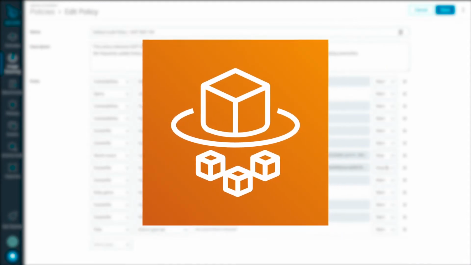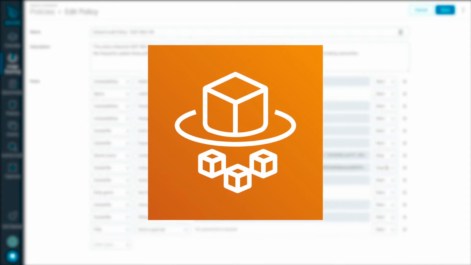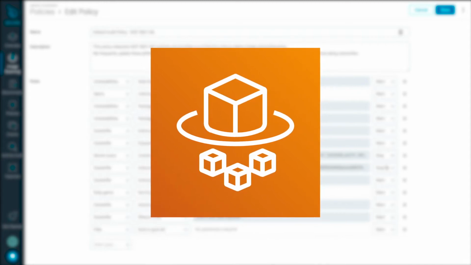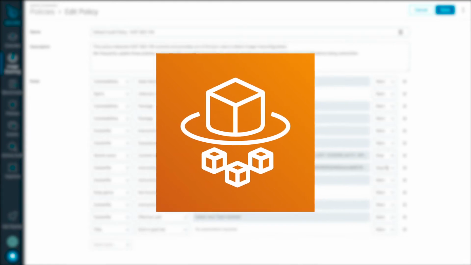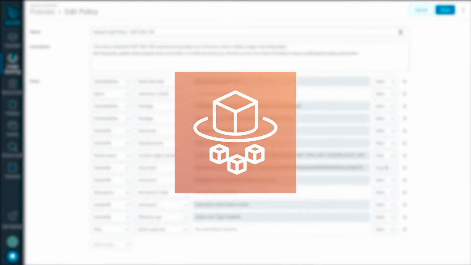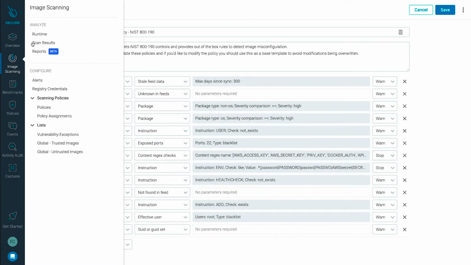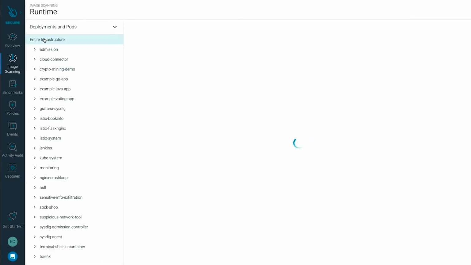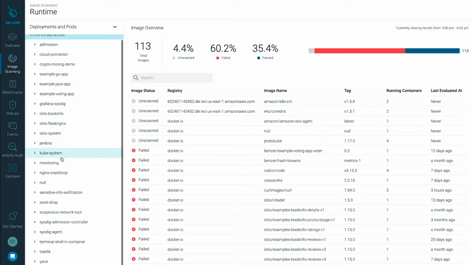If you're a Fargate user, a feature unique to Sysdig is the ability to trigger scans of images within ECR for Fargate tasks as they start, to ensure the security of your containers running on the serverless platform. You'll also want to be able to scan your running images and set alerts for any new vulnerabilities that show up, and identify which team owns the fix.